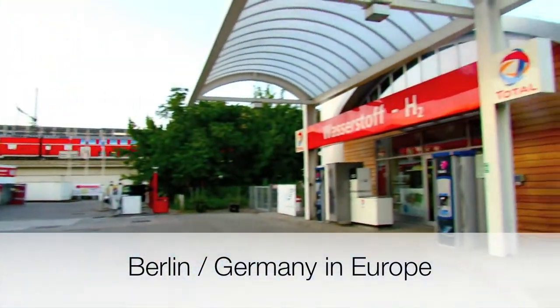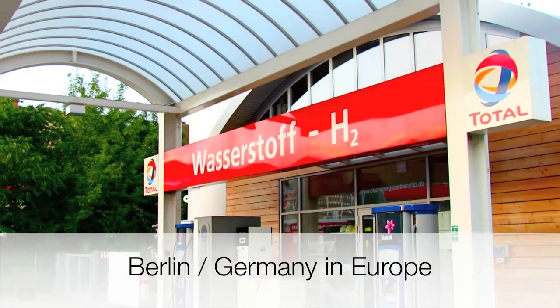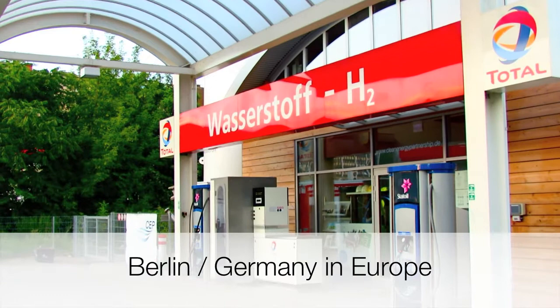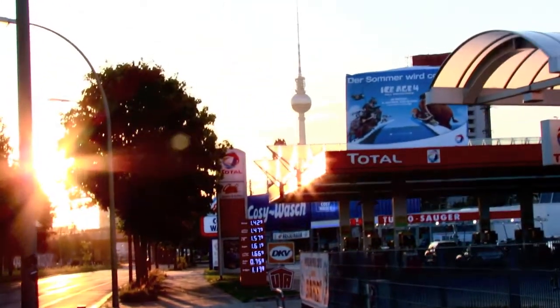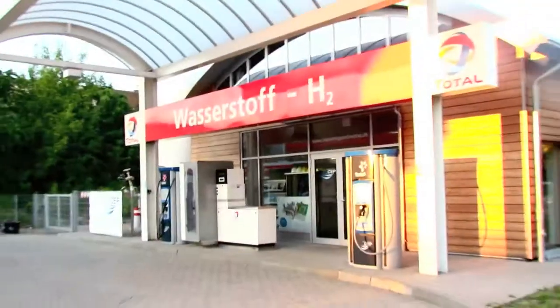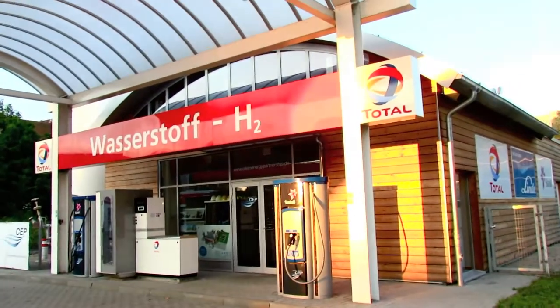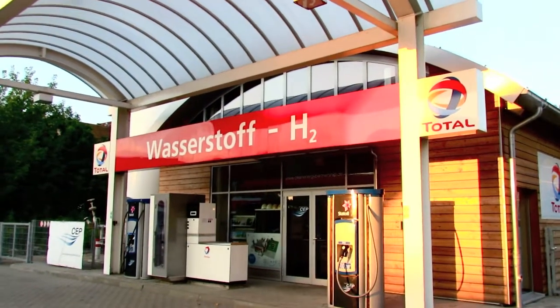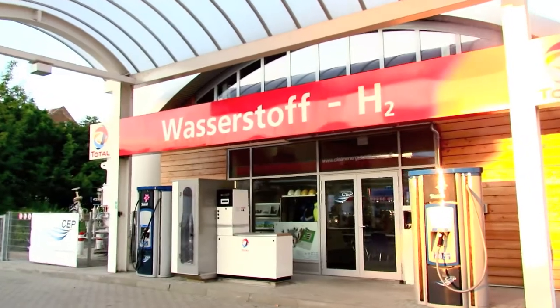Here the official transports like Deutsche Bahn and suburban train pass by and you can see the fuel station out of the window. At this fuel station the Berlin official bus armada gets the hydrogen for their buses, because here in Berlin the first hydrogen buses are currently in use. Berlin also has two of the biggest research centers of Europe working to make hydrogen available for daily use.